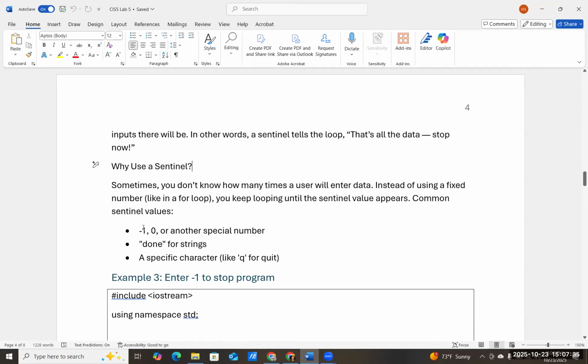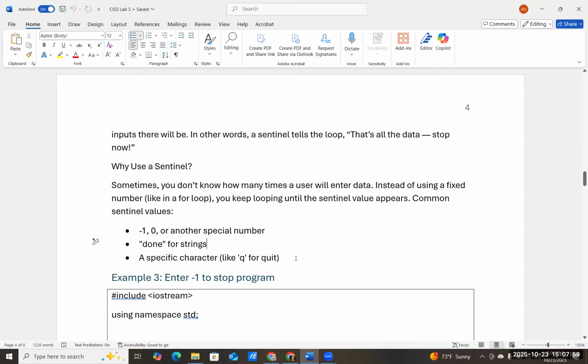So a lot of the times you see programs using -1 or 0, or sometimes the developer is going to say you need to press like a space bar, whatever key, right? But you want to use some kind of value to indicate that it is a sentinel. It's a special number that it's going to finish up. It's going to wrap up that task and it's going to proceed.